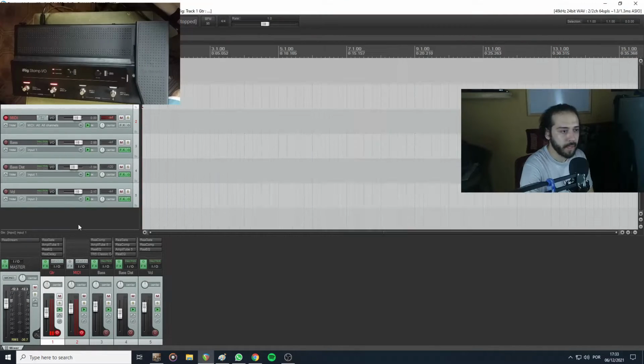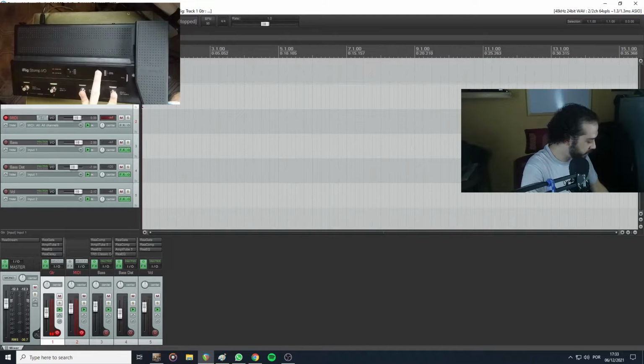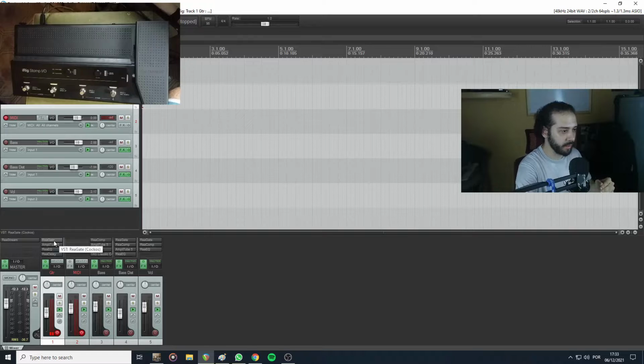One nice touch that I added myself to my rig is this option. As I said, I use a noise gate before Amplitube 5. That's why Amplitube 5 is listed on my version of this system as FX2, because my ReaGate, my noise gate, is listed as FX1. One thing that I wanted to be able to do is toggle my noise gate on and off, because I don't like to use any of the noise gates inside of Amplitube 5. I don't think that they work the way that I would like inside of Reaper.